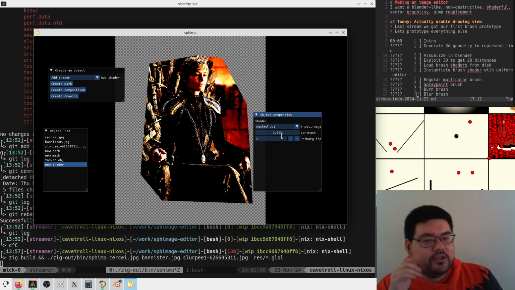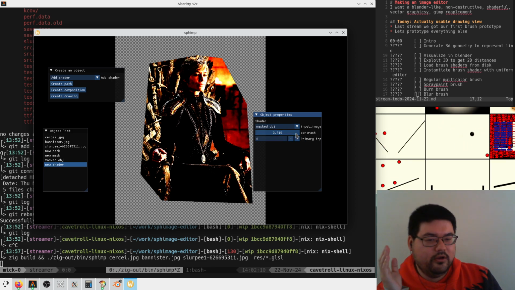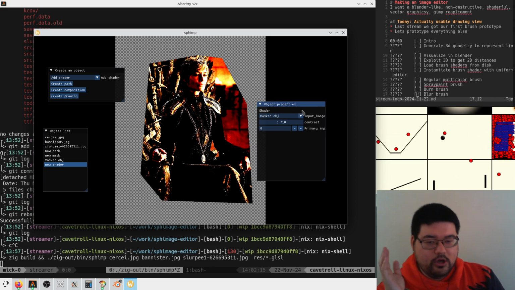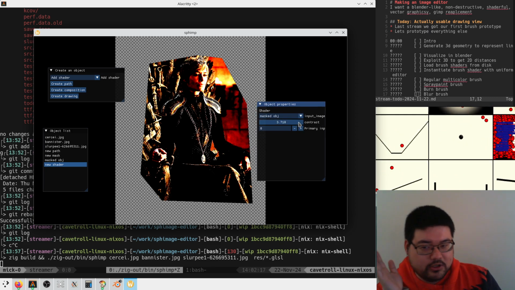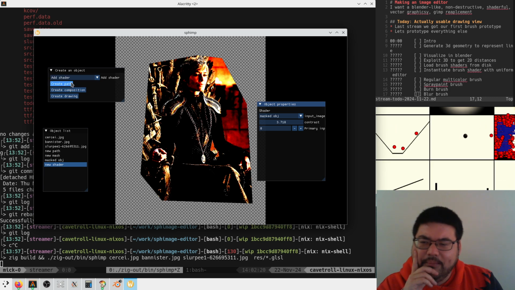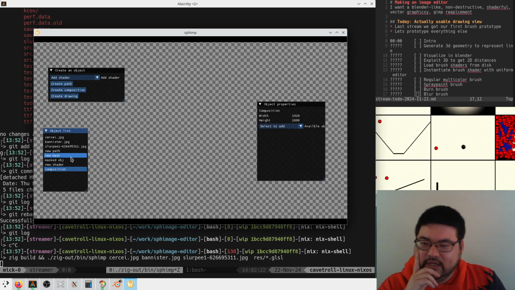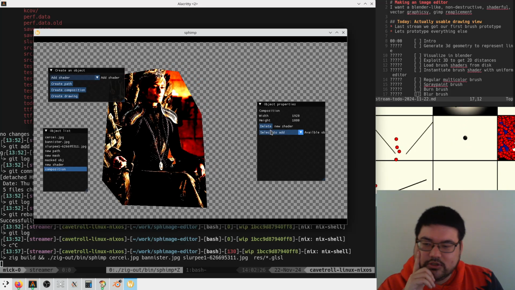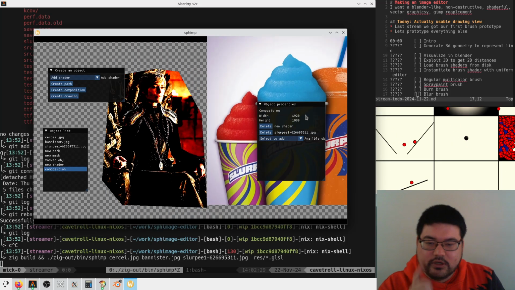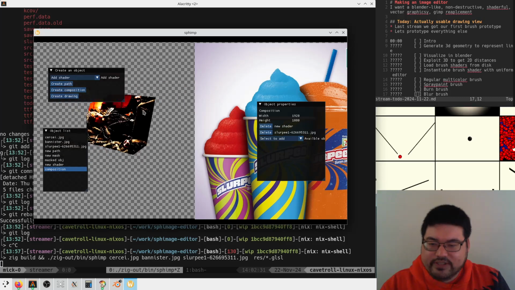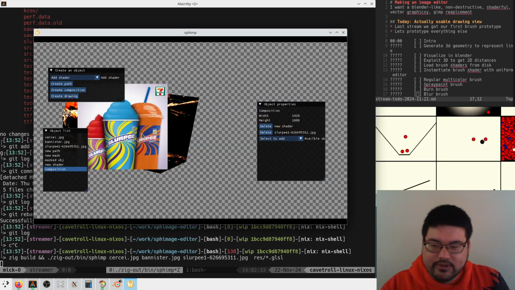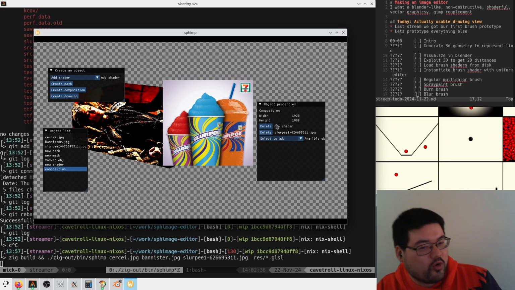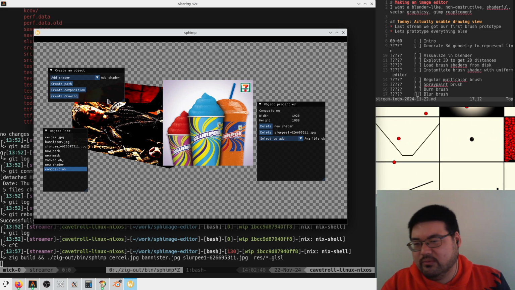What's interesting here is that this is a completely user-defined GLSL shader, so we pass this thing in on the command line, and the app goes, oh, let me see what uniforms are in there, and exposes those in the UI. We can then create a composition and add in that contrast-enhanced Cersei Lannister, as well as our Slurpee, and in here we can rotate stuff and scale stuff. Z sorting is kind of bad right now. We can only Z sort by changing the order in which we added stuff. But we're getting somewhere, right?